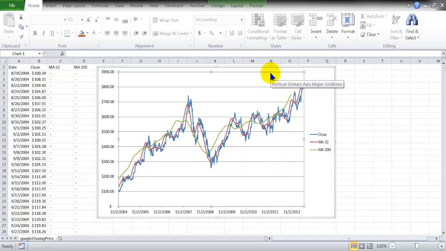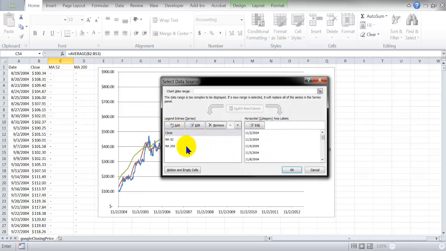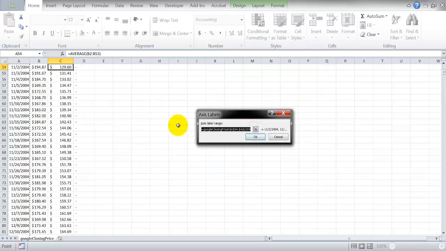And actually the horizontal component of the green MA looks like it's off. So we should have this green bar extending all the way to the ending point. So let's go ahead and right click and modify that. I thought it was a little odd that Excel put something there. It ended up being the wrong data.